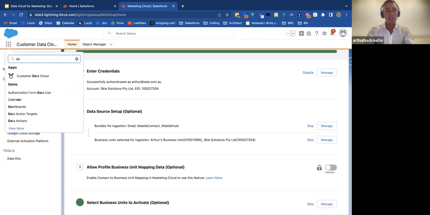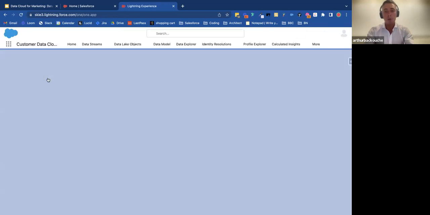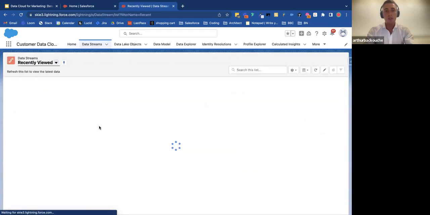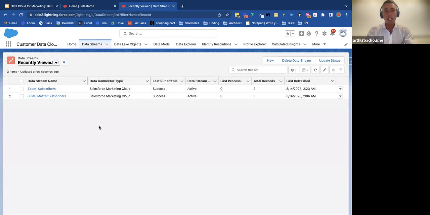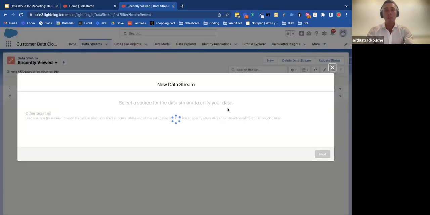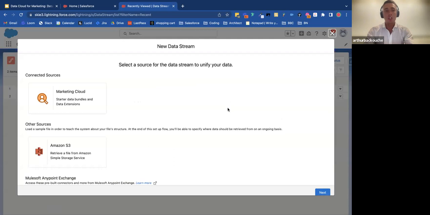Now I will go back to the Customer Data Cloud platform. Once I'm on the Customer Data Cloud platform, I will create a new data stream. Here, I will have the possibility to connect a specific data source.